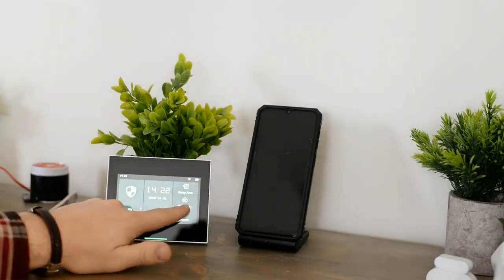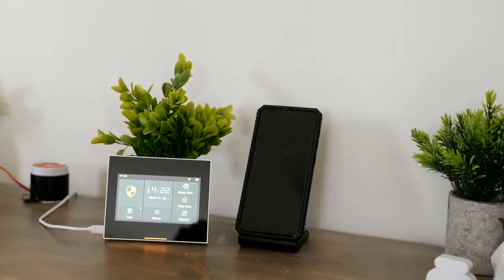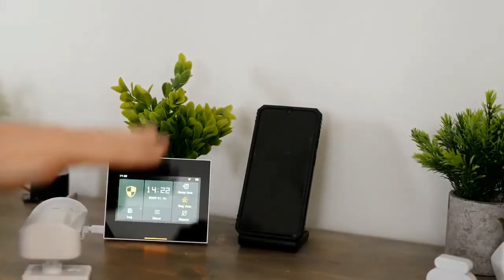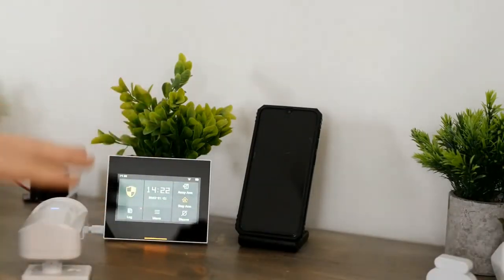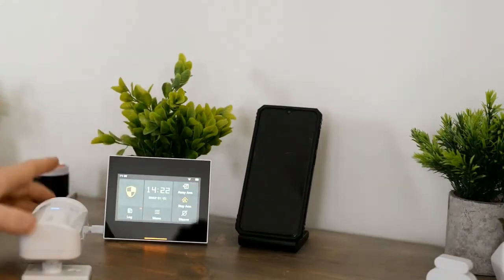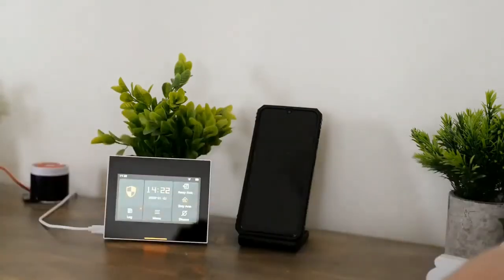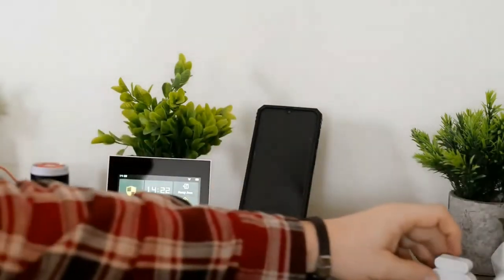Alright, so let's go to the stay arm. That just means you're home. So we'll click that. Stay armed. Automatically arms there. Now, of course, we'll get the motion sensor back in here. So we try to set that off since I disabled it. It's picking up the motion. You can see that light's picking up the motion, but it's not going to set off the alarm, which is what we want because we're home. So that's nice.